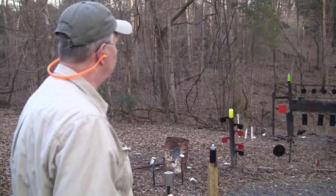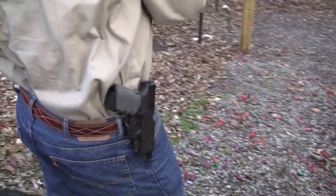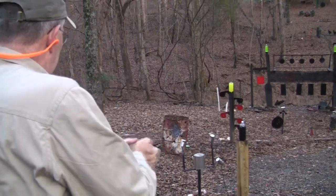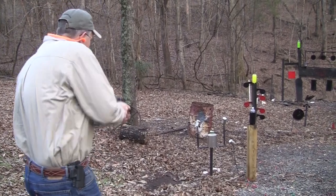Let's take a couple here. I've got my Phobos paddle holster. Old standby. Oh, you know what we have? I forgot. We have a gallon paint can full of water, and he wants to have a duel with me. I can tell. So let's oblige.